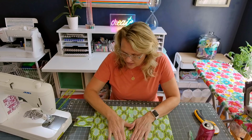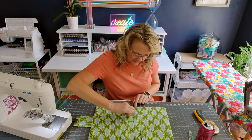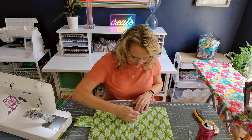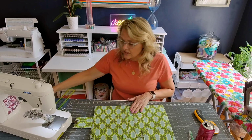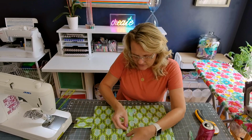Okay, so the next step for us is to stitch right along the edge of each of these pockets all the way to the top. You want to be certain that you catch that elastic in your stitch, and I recommend that you back stitch when you get to that elastic.